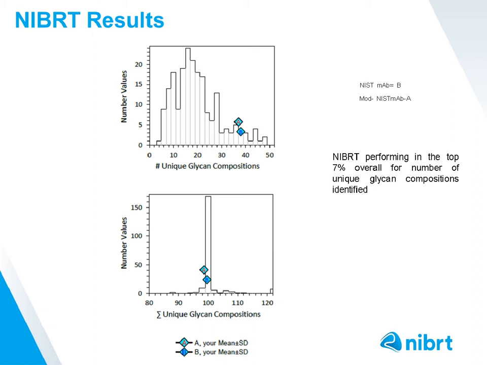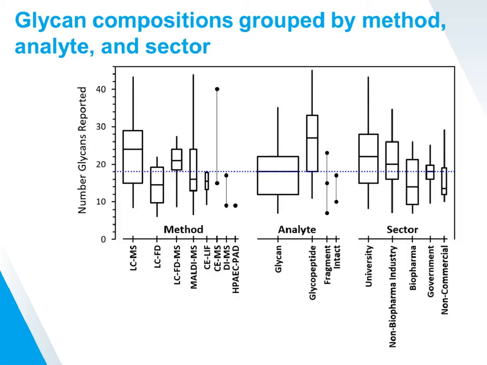So this is a really interesting breakdown of some of the techniques. The first example is the breakdown by method, and on the y-axis is the number of glycans reported. You can see straight away that LCMS, if we look at these box plots, the line in the middle will indicate the median value of all of the participants, and the depth or width of the box plot will represent the number of labs that performed this analysis. And then the spread of the box plot indicates 50% of the participants. And so you can see that the highest value was obtained using LCMS. The highest number of unique compositions were obtained using LCMS-based techniques.